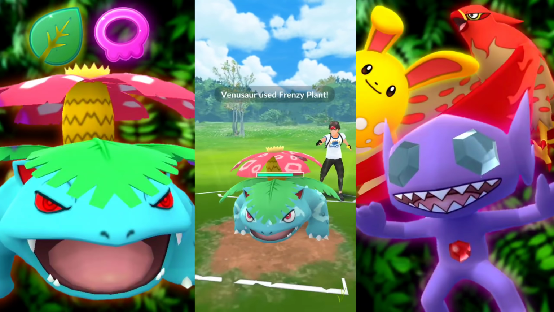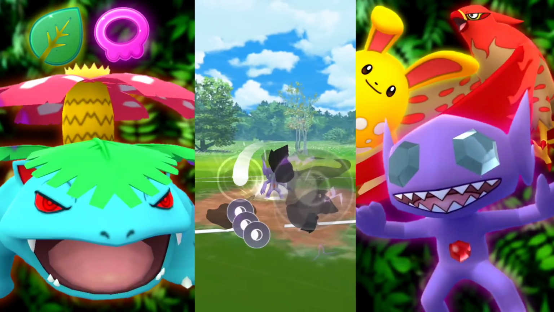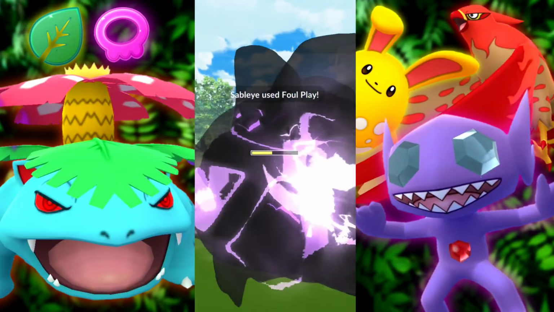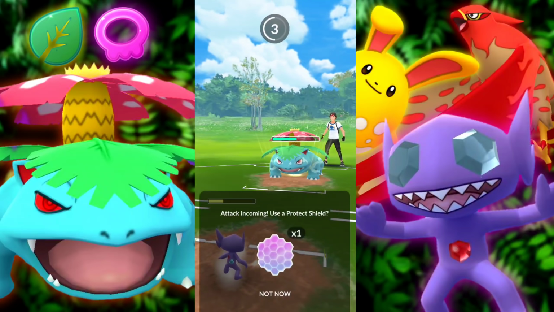We're going to have to use a shield, so we are kind of a little bit at a disadvantage. Well, not a disadvantage, but that Venusaur is sure putting in work here. So we're just going to go ahead and throw the Foul Play. And we're getting both shields out of them, so that's great. I think we're definitely going to let this go down.